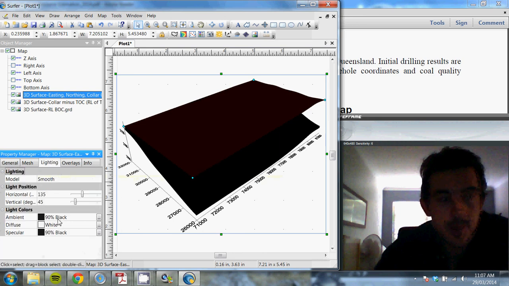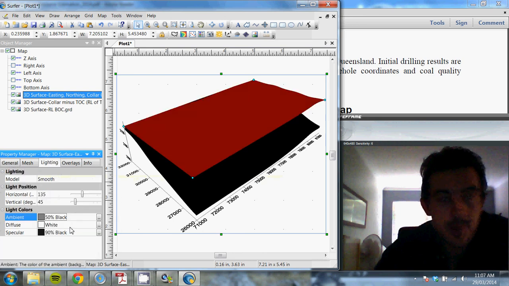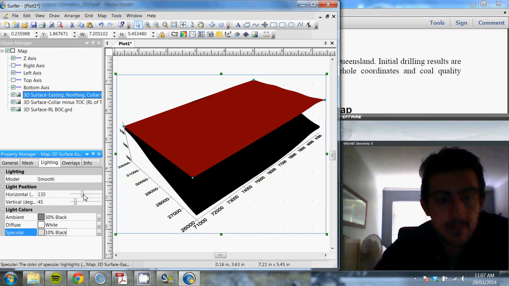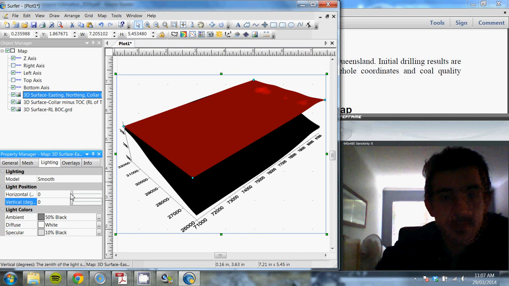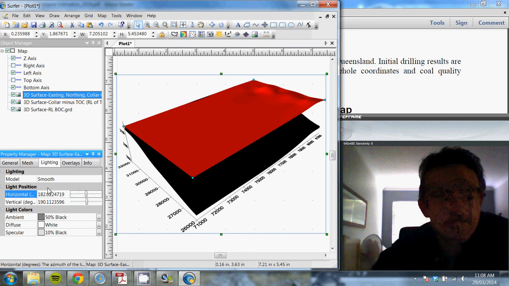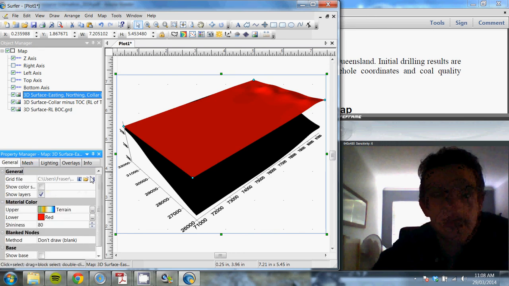Lighting will change as well. We'll change the ambient light, make it a bit brighter. Specular will make that pretty bright too. We also want to play around with position, where the light's coming from, which will just help us get the shadows on that surface. At the moment the surface looks pretty flat even though it's not. So I start off with vertical, take it up, something like that. We're starting to see something at the end, and then we'll change the horizontal bit. Now we'll start to see a little bit of what's happening there. So that's our top layer.